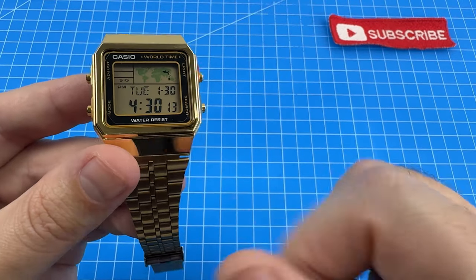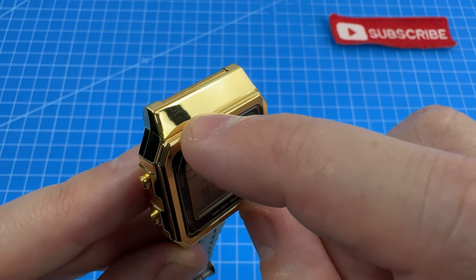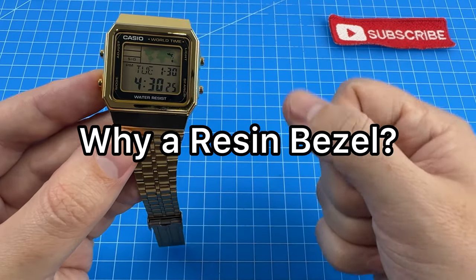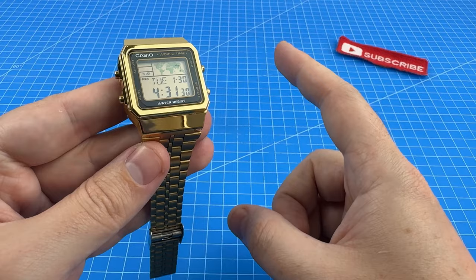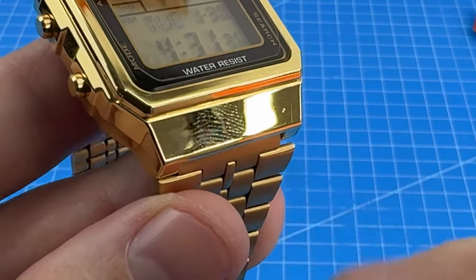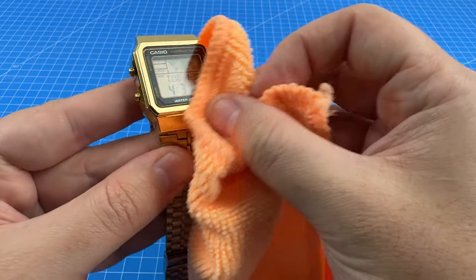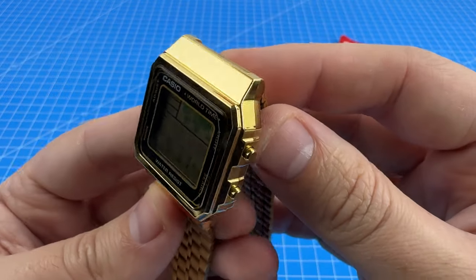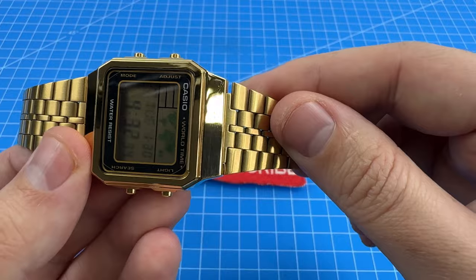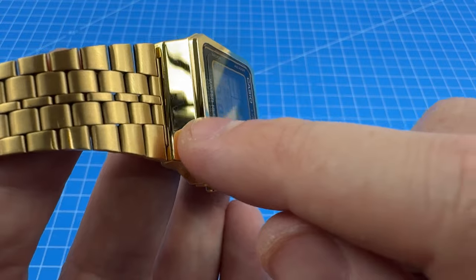My next issue comes with the bezel — why isn't it made of metal? This resin, as we saw, is actually easy to scuff and scratch. If anyone has any idea why Casio might have done this other than saving money, I'd love to hear why below. And speaking of the bezel, this thing is an absolute stain magnet. If I so much as touch it, there is a big greasy fingerprint there. Throughout this whole shoot I've been having to constantly wipe it down because of how many fingerprints it attracts. I'd also like to point out that the colour match between the bezel and the strap is not quite perfect — another thing that could have been addressed if Casio had made the bezel out of metal.